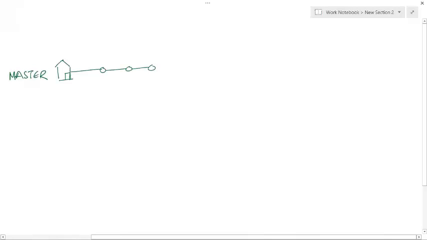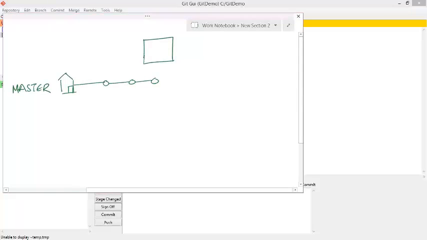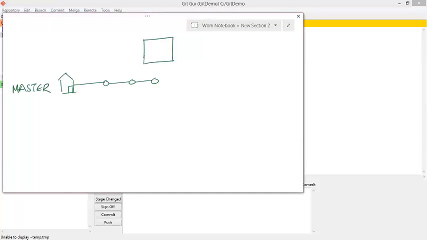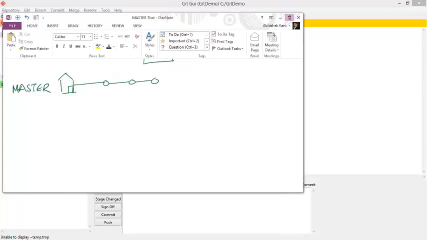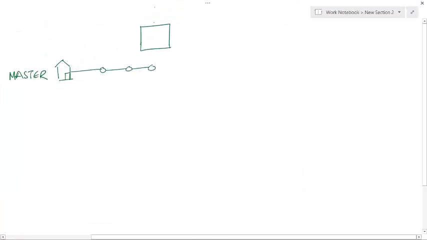If you look at the internals of Git, it is a data structure and a pointer pointing to this data structure. This is a commit data structure, and it will have the SHA-1 hash. So it's currently pointing to this.